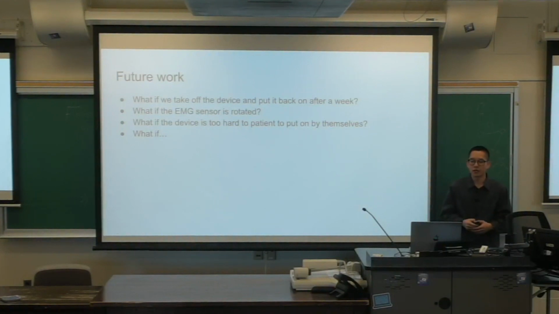And also, can you develop an algorithm that is invariant to the EMG sensor position, right? What if you just rotate the EMG sensor on the forearm, and can you make your algorithm not fail? And there is also work on the hardware side, because we still need to make this a take-home device where the patient can put it on themselves. Because right now, we always need a professional occupational therapist to be there to help them do the job.